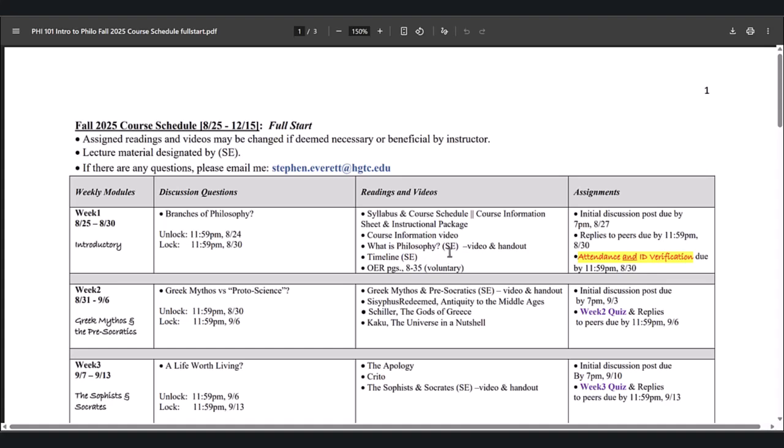And these things marked with SE, that's my initials, Stephen Everett, that's always the lecture material. Every week you want to find that, read the handouts, watch the videos. If there is a video, this class is, I did a rebuild of it a few semesters back. And so some weeks do not yet have videos, but they all have lecture handouts and they all have enough material that you can read and make sense of what's going on in any given week.